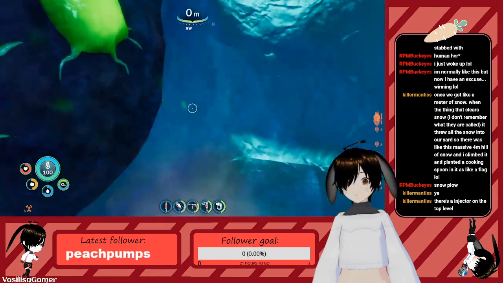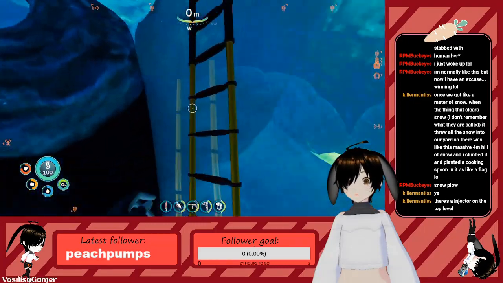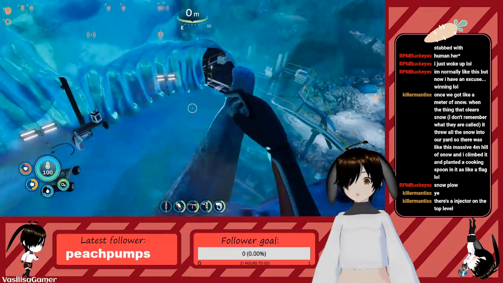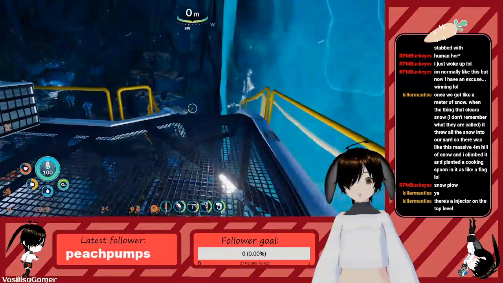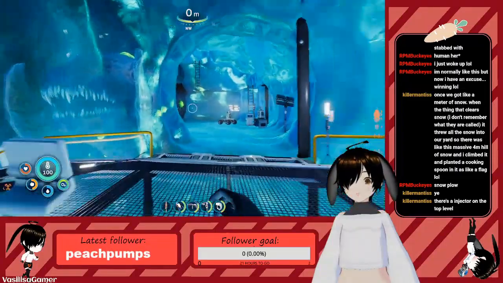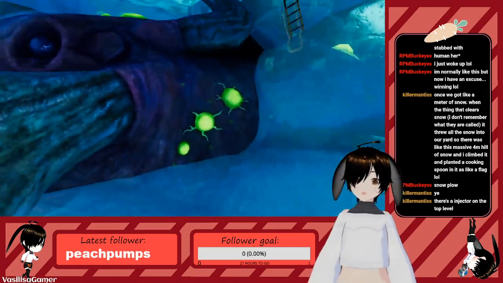What do I do? On the top level? Like, on the ice, or...? Okay, it's not here at the moment. I think I... Okay, so it's probably around there, then. Hold on. Or is it over there? This thing? Oh, it is! There we go.